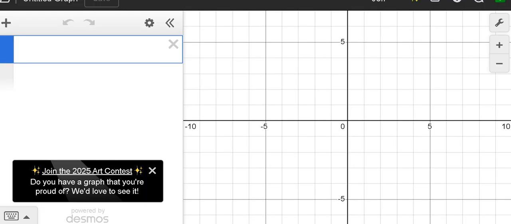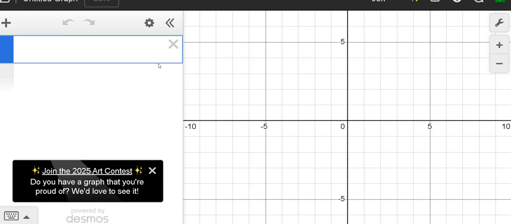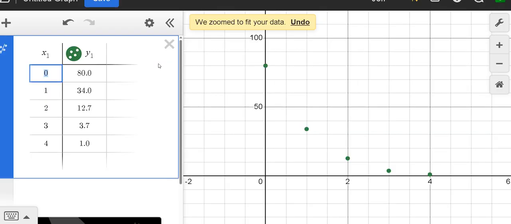Now, I'm assuming that at this point you've copied your data here for columns X and Y. We're going to put it into Desmos because it's just going to be terribly easy from this point. So paste it in there. When you paste it in there, it's going to do two things. First of all, it's going to create a nice XY plot. And secondly, it's going to give you a graph. And this is your graph.